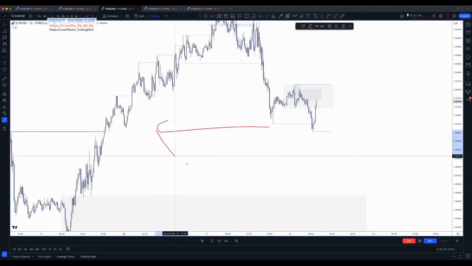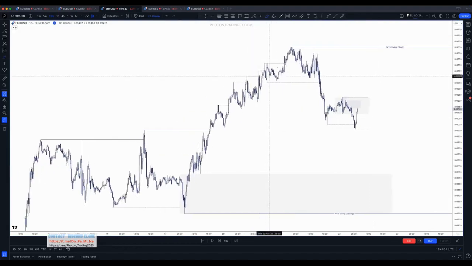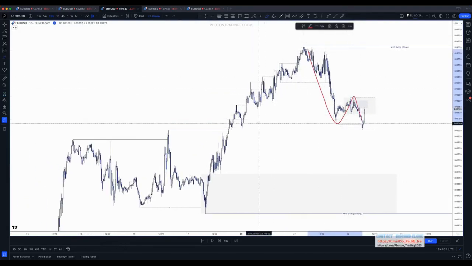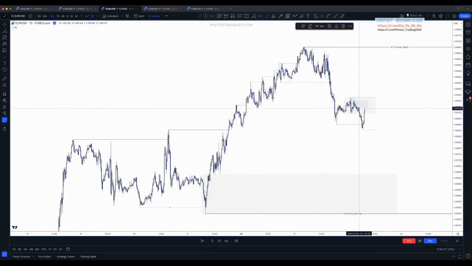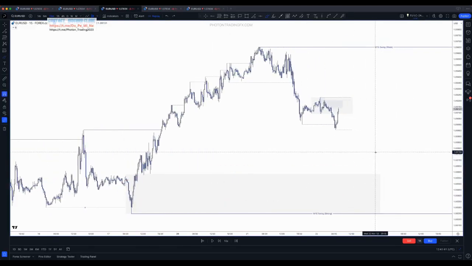No significant higher time frame demand. Yes, there's some small M15 demand zones within here, but when you've got such a big range like this, and we start to sell off with strong momentum, this is literally where I pretty much ignore all of these. They might give small reactions to play pullbacks. I'm not interested in that. I'm looking now for price to generally make its way down towards a significant level.